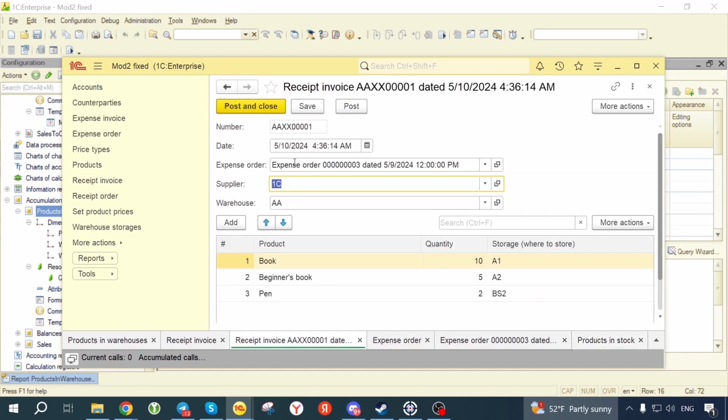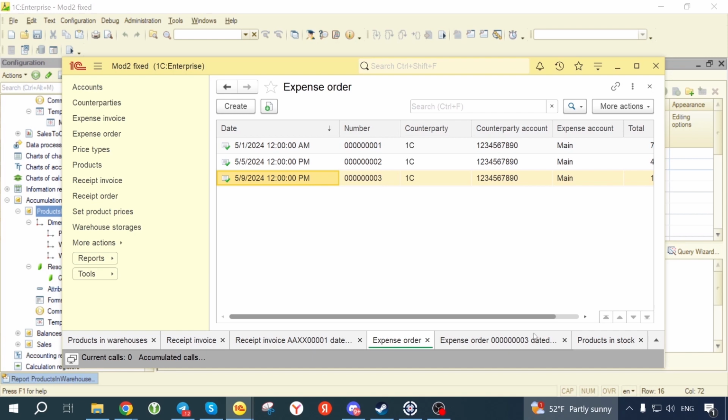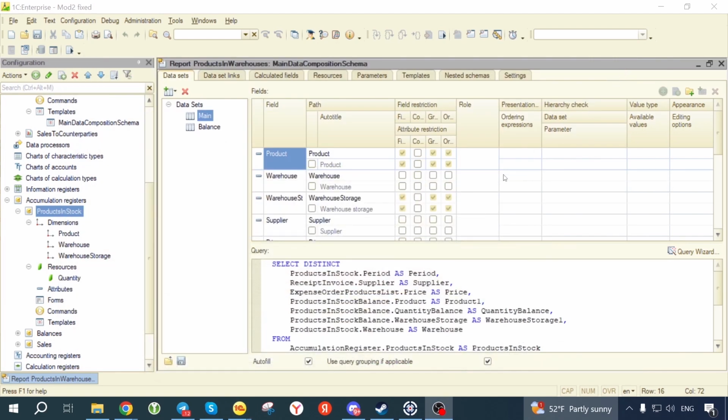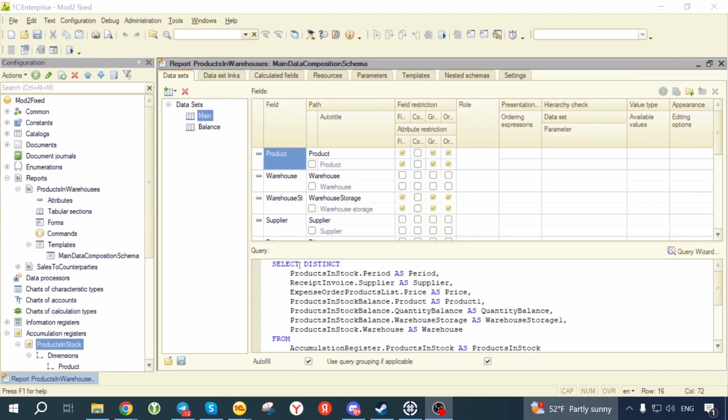Then, judging by this expense order document, we should find the expense order document and get the price here. Let's check it. So we go to the main data composition schema for this report and to the query itself.